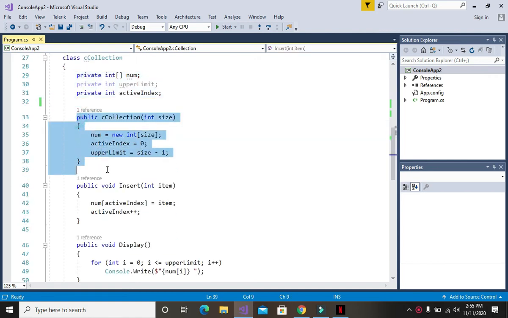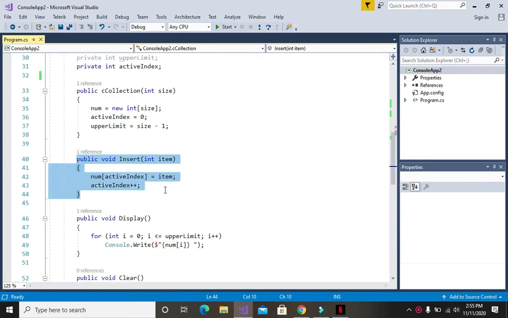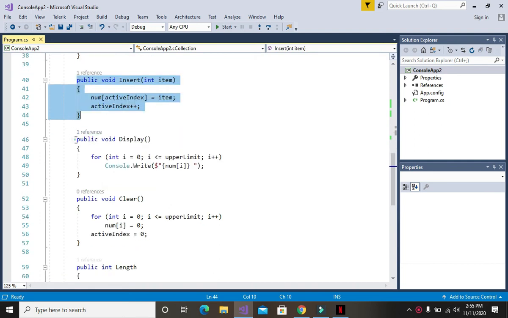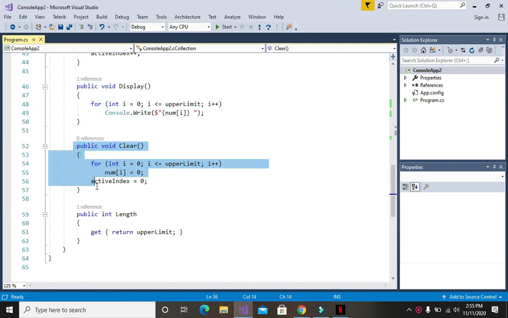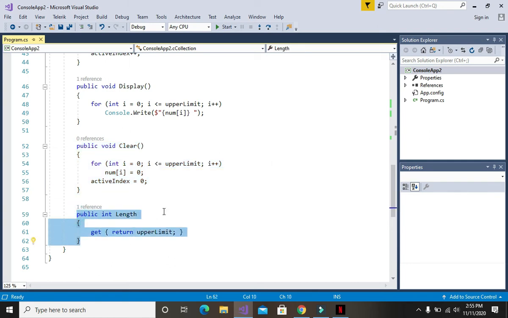And then we created a constructor here, initializing the size of our array. And then we have a method for inserting elements in our array, and then another method for displaying the elements of our array, and then another method for clearing the elements of our array, and then a property for getting the length of our array.